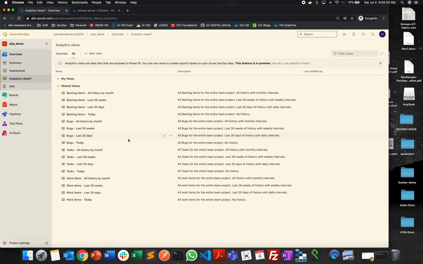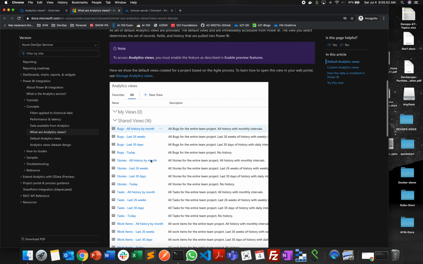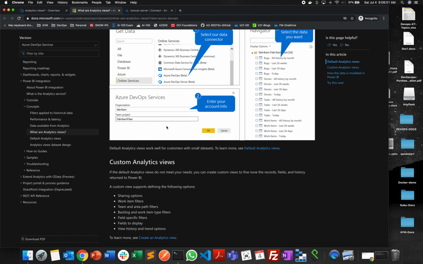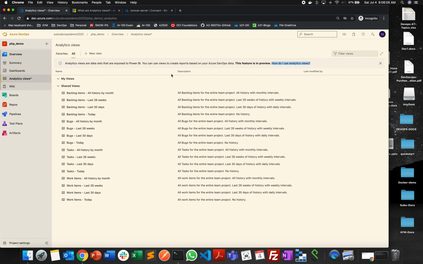Okay, if you wanted to learn more about this, see, this analytics view can be exposed to Power BI, and you can see entire reports like this dashboard on Power BI. And since it is in preview mode, if you wanted to learn more about it, you can click on this particular link, and it tells you how to use this particular analytics view. So by default it has been connected, and then using Power BI you can connect it to Azure DevOps, and then you can give the project names over there, and then you can see the outputs. Okay, this is on the analytics view.